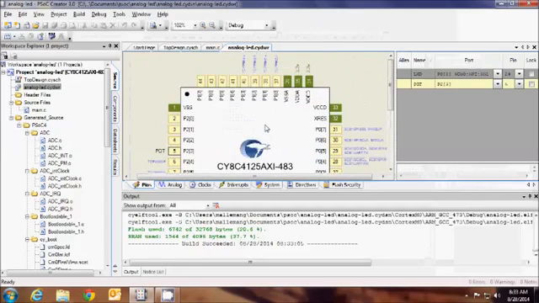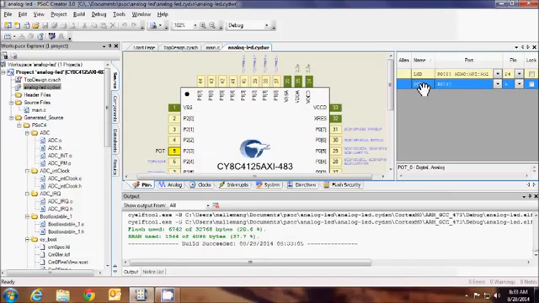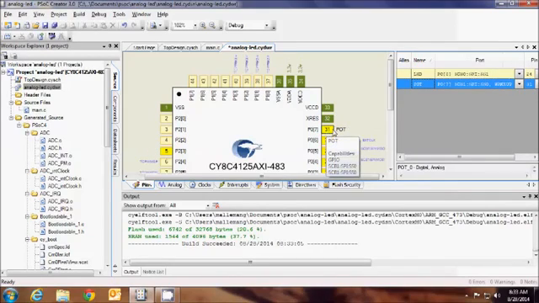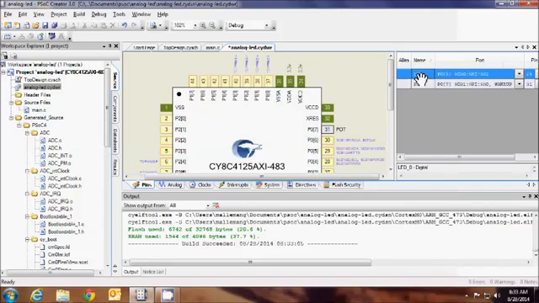So the two pins I'm using are pin 0.7 for the pot and 0.6 for the, let's see, what is it? It's 1.6 for the LED. 0.7 for the pot, 1.6 for the LED. So you drag it to the appropriate pin.